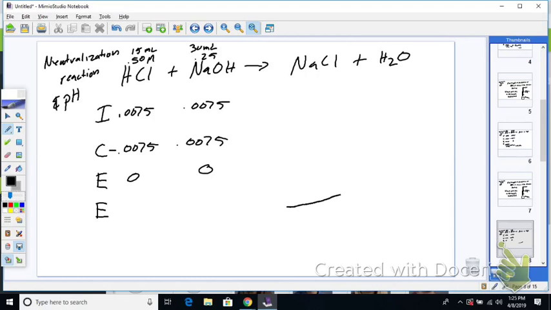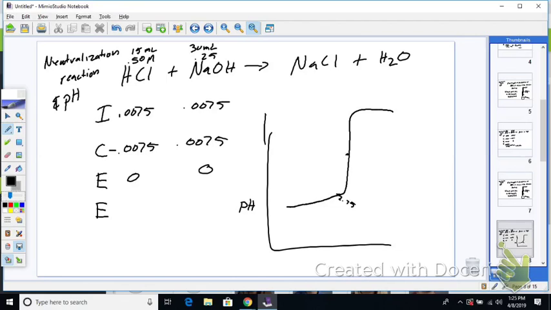a little bit of pH here. You don't have to write this down. But it goes up a little at a time, and then all of a sudden it goes boom here, because you go from like 2.95 and it goes up to 7. When you go from 29.8 to 30, and you're at 7. You're at 8. Okay, last one.